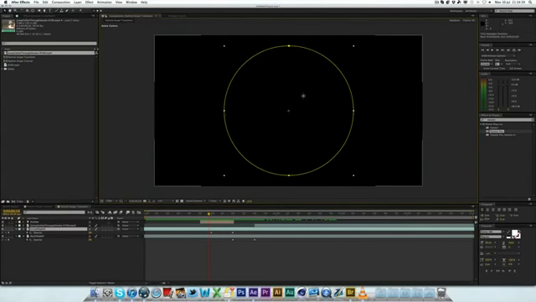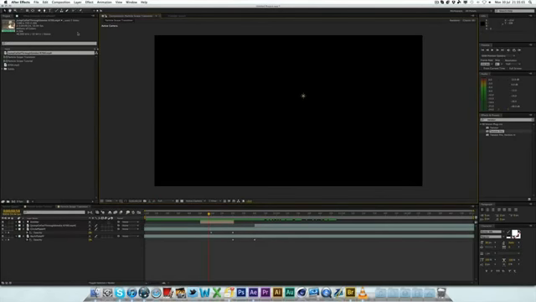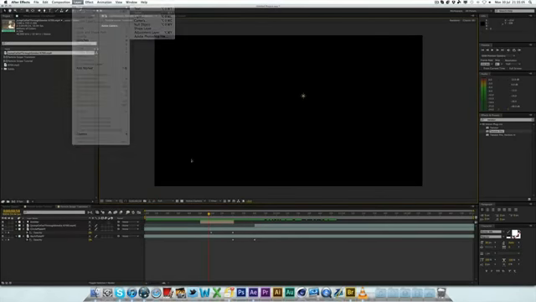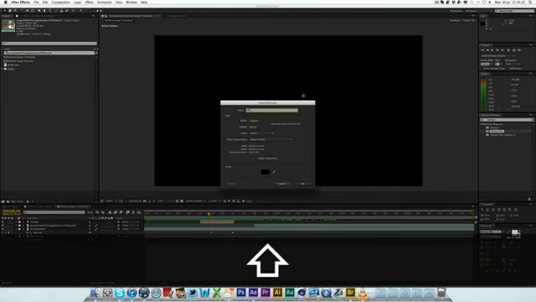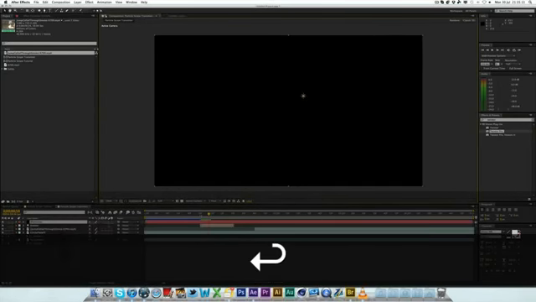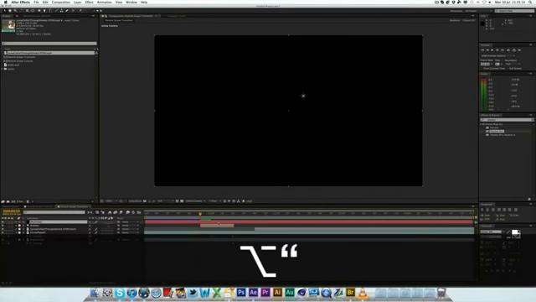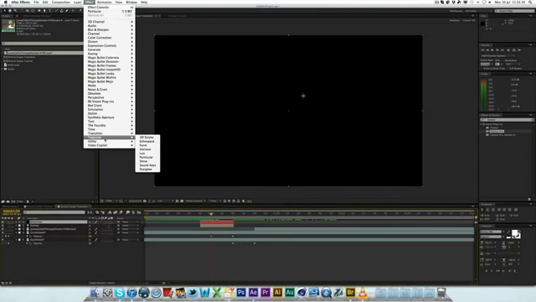But the thing is, you can't just tell it to follow the mask. You have to have something for it to follow. Now under Trapcode Particular, if we go to Layer, New, Solid quickly, I'm going to call this Particles, hit OK. Now you can make it the same size as the light, so Alt, open square bracket, Alt, close square bracket. Now what you can do is, under Effect, go to Trapcode Particular and apply that.